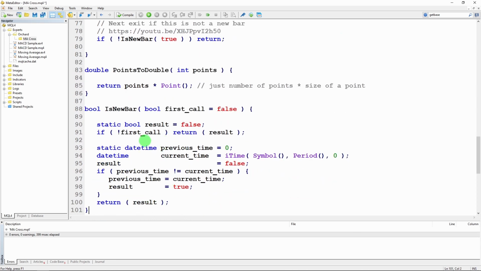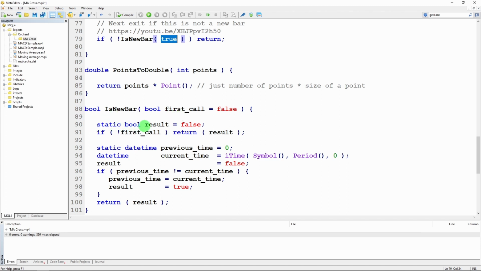Now this is a utility function that I place in a lot of my code, and so it's got some things in here that I don't need for this particular Expert Advisor. But you will see that when I called it, I passed here IsNewBar true. That's this bool firstCall. That allows me to call this many times within a single OnTick event, and I just call it with true the first time. That way I know that I'm setting the IsNewBar values the first time through.